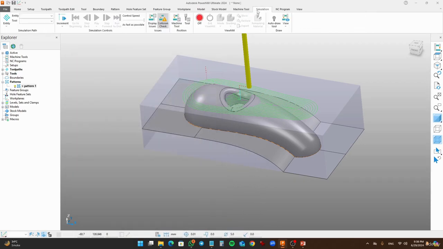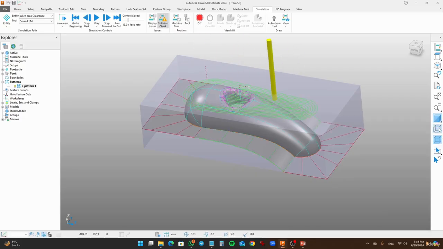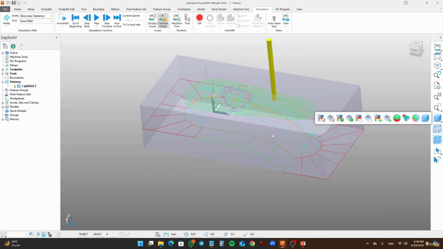Okay, just go to simulation and click on the toolpaths and control fade, and this is how it works. We have set it so that the cutting tool is going to work in offset model.